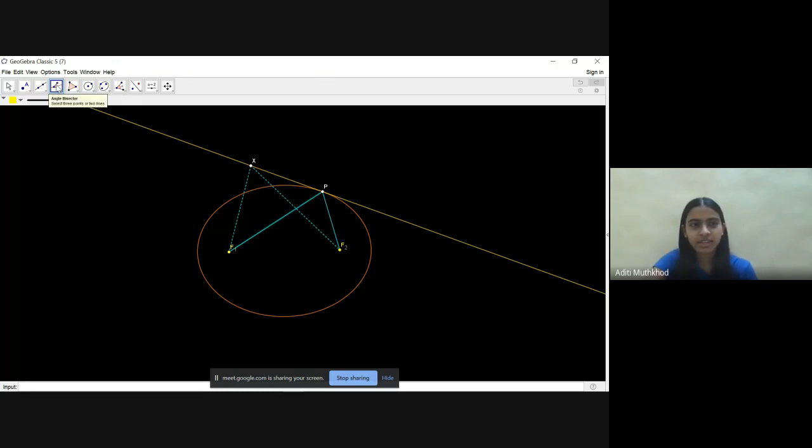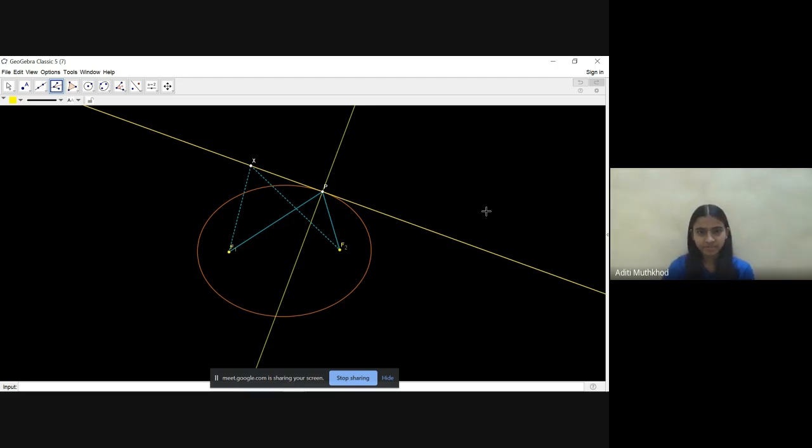Okay, so did you see? I'm drawing an angle bisector of this and this. So these are the two lines. Isn't it surprising? Okay, surprising is relative, but yeah. What I'm claiming is this tangent makes equal angles with F1P and F2P. And why should it be true? Can anyone try to prove it?